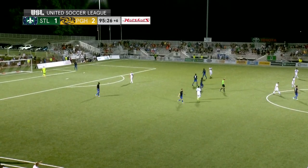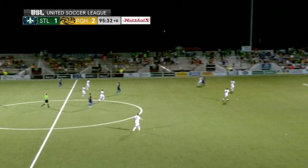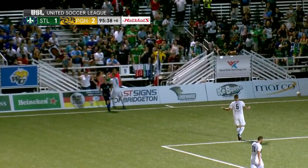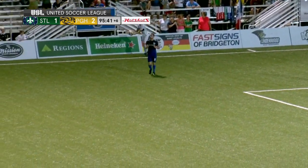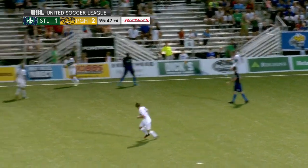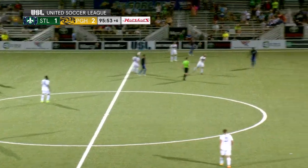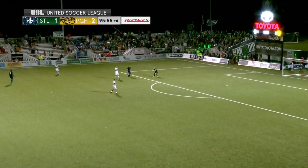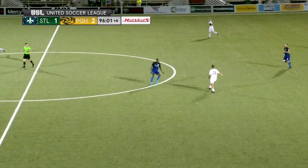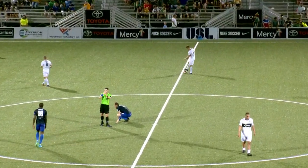And that will have Pittsburgh kicking it away, and Adewale does it again. Ledbetter, and that's off the body of Herzog, and that just wastes time. We're in the 96th minute. 6 minutes of added time, just about up on St. Louis. Solto. Walls. We're past 6 minutes. Whistle in the mouth of Varga. That's going to do it.